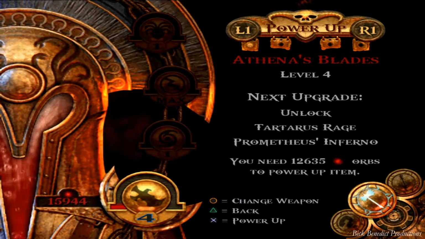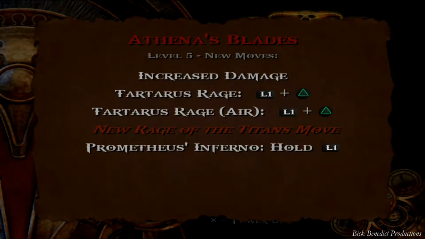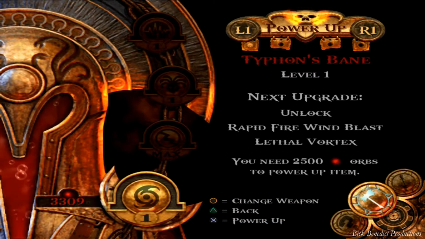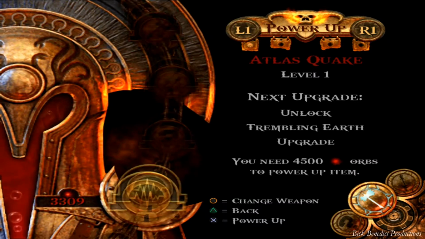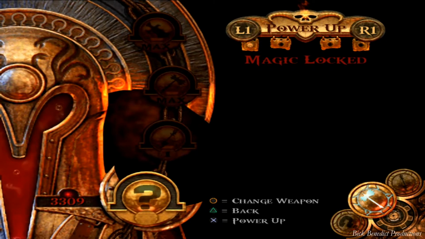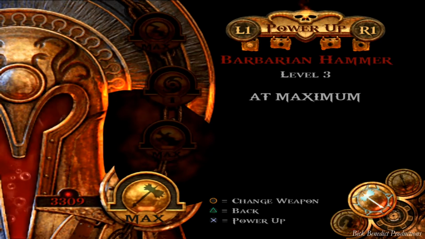So here I'm going to upgrade the Athena's Blades, and I go through each of my items here just to show you what's going on. Let's see, I'm going to scroll up. Typhoon's Bane is on level 1. Kronos' Rage is at level 3. Nice. Head of Urael still at level 1. Atlas Quake is still at level 1. Magic Lock, Spear of Destiny, level 1. The Barbarian Hammer, it's at max.